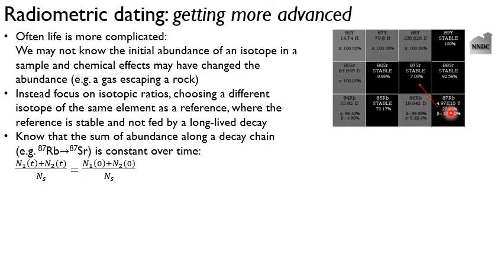time. So if I start out with some amount of rubidium-87 and some amount of strontium-87, I may not know how much I had of each given one, but I know that the sum of these two is constant, because the rubidium-87 just decays into your strontium-87, and the strontium-87 does not decay, it just stays there. Okay, so the sum of the abundance of rubidium-87 and strontium-87 is constant, and I can take the ratio of that sum to the amount of my stable isotope that's not fed by radioactive decay, so in this case strontium-86.